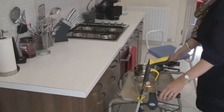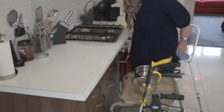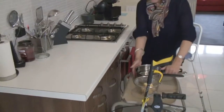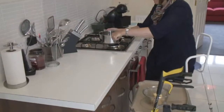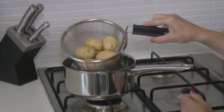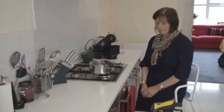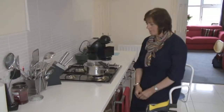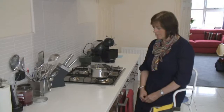What you can decide to do now, if you want, Brenda, is to get yourself in a seated position if that's more comfortable. And now lifting the pan and then lifting the basket with the vegetables into it. So what we've done is we've minimised the risk of carrying hot or heavy items across the kitchen, and that's allowed Brenda to do that safely and easily.